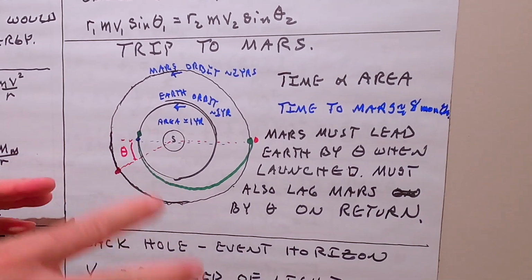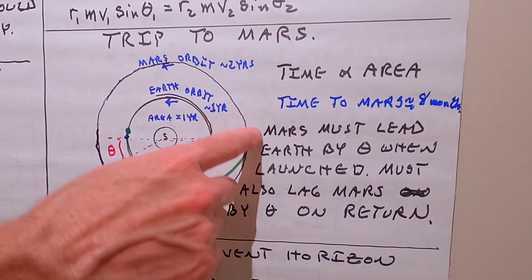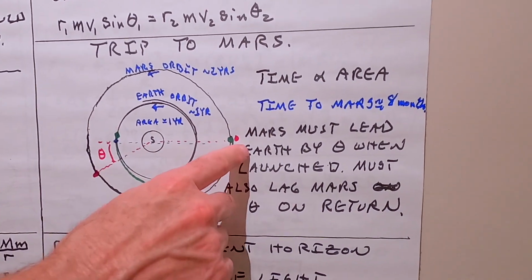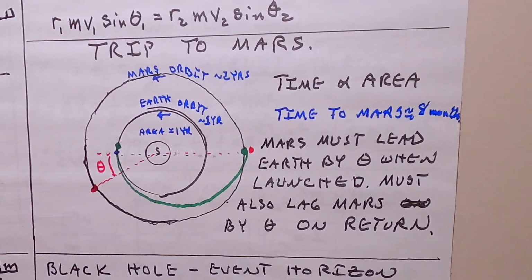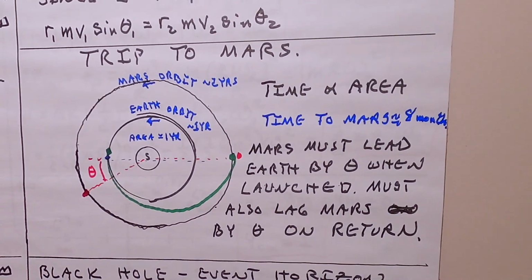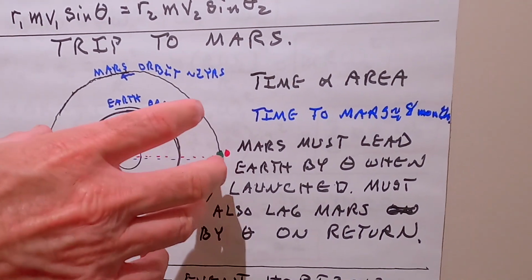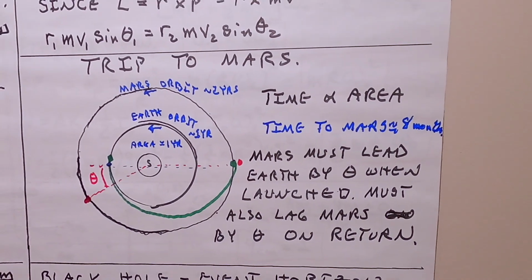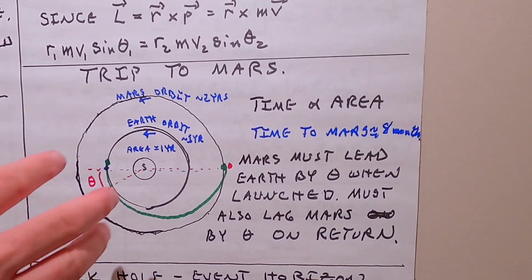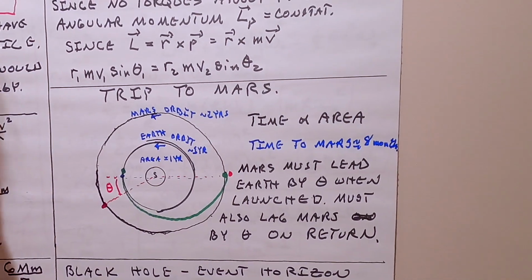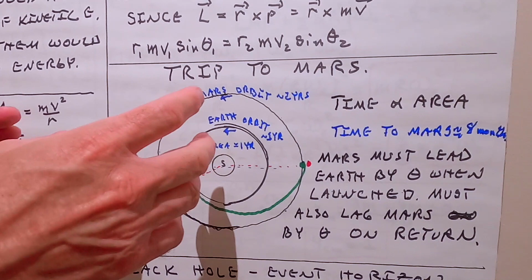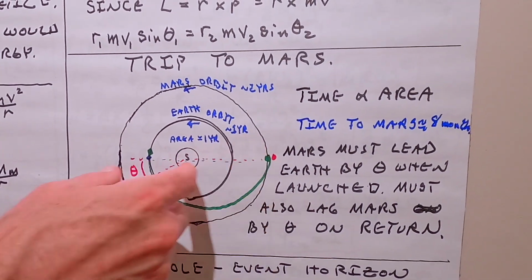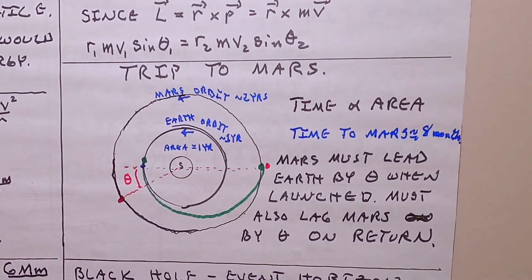So the minimum time for a trip to Mars and back: 8 months, around 2 years waiting for this alignment, and then another 8 months back. So, you know, it's getting close to almost 4 years for a trip. Remember, we went to the moon, it was only like less than a week. It's a big difference from going to Mars. So again, you can think of this in terms of time as just areas right there.